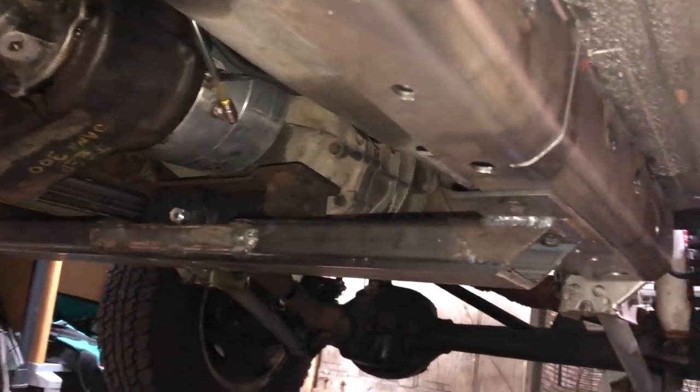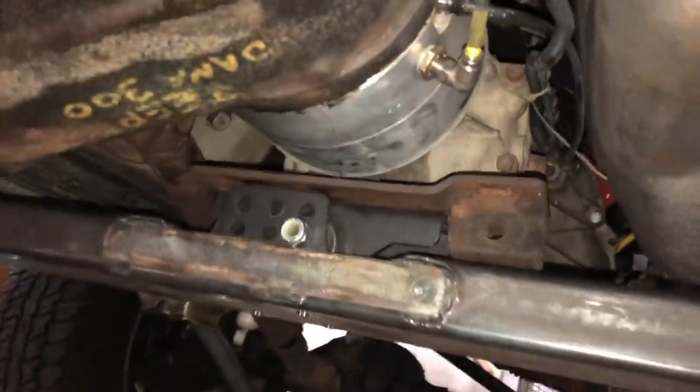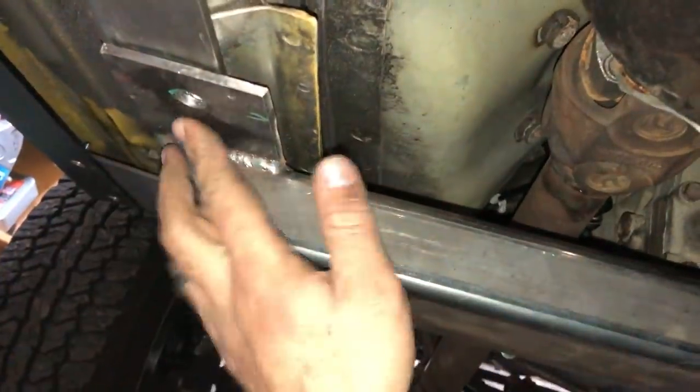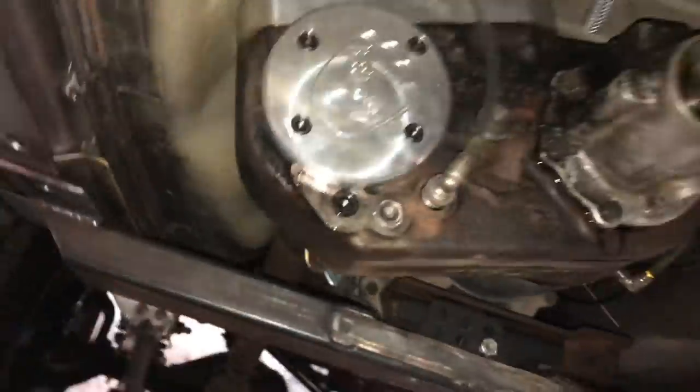Here's the cross member in place. I don't have enough bolts, so I didn't get all three in both sides. There's only two in each side. Pick up some more bolts at the hardware store. There's that beautiful Iron Man mount in there. Again, two bolts over here, holding that in.